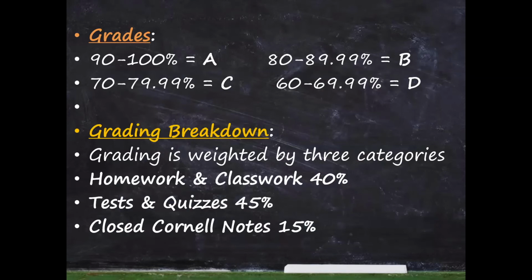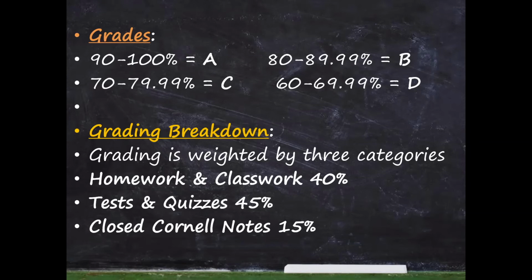This class uses a traditional grade scale. It's pretty easy to figure out. I don't really want to read it all out because, as a prospective AP student, I think we can handle looking at a traditional grade scale and understanding it, right, for A, B, C, and D. What might be of note to you, however, is the grading breakdown. The grading breakdown does put a lot of weight on tests and quizzes. They're 45% of the overall grade in this course, so it is assessment heavy. In many AP United States history classes across America, the tests and quizzes weight is actually 50% or more. So we actually have it at 45%.